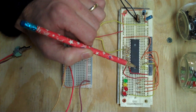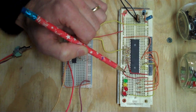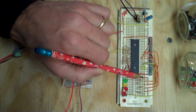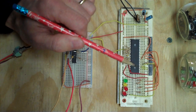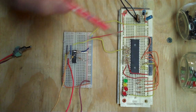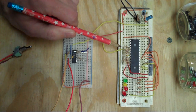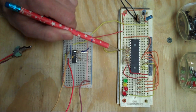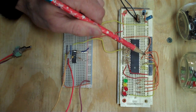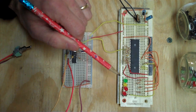Now, these are all active low signals, which means that when a zero or a low voltage is passed on, they are active, and so when they are tied high, in this case to the plus 5 volt rail, then they are disabled. We've got our power here and ground, which is this one here. The data lines on this I have all tied to the low voltage, the zero, and I'll explain that in a second. I've got the least significant bits, the least 4 significant bits of the address bus going to these LEDs here.